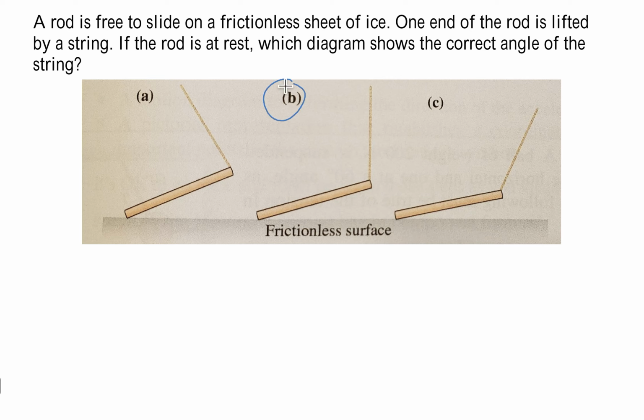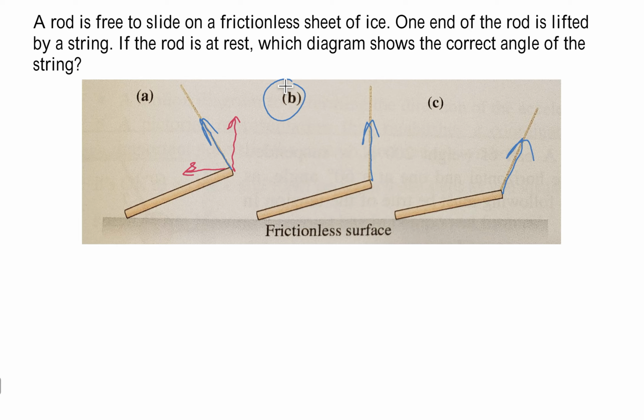Why is the correct answer B? You need to start, if you haven't already, thinking in terms of forces. What forces are acting on these objects? There's a tension in these ropes, or strings, acting this way, this way, and this way. The tension acts along the string. Now, there's a frictionless surface here, so there is no friction force acting on the bar, holding it in place. If you break these tensions into components, there's a component acting up, but there's also a component acting that way.